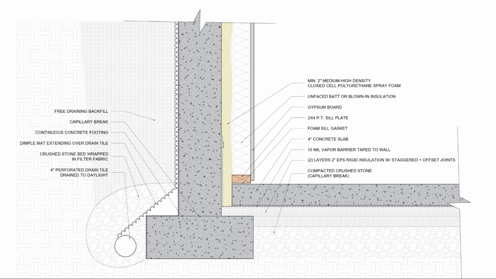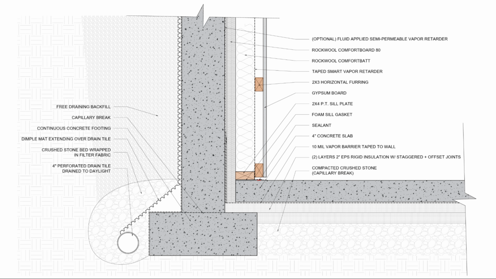If we're building in an especially wet climate, it's a good idea to install a capillary break at the footing to prevent moisture from wicking up into the concrete foundation walls and being driven inside. And of course, all this should be combined with good drainage practices to keep water away from the basement walls. If we want to avoid foam products in our basement walls, we can also use a smart vapor retarder in combination with fibrous insulation materials to prevent condensation while allowing the walls to dry to the interior.